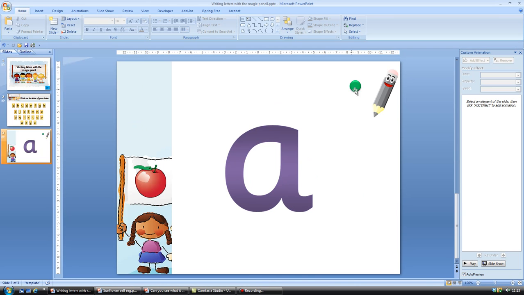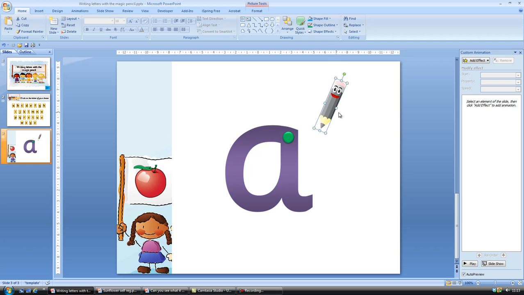And you can see I've already put some bits on here. I've inserted the letter, which, as I said, is a PNG file. I'll make the whole alphabet available for you to download on the blog later. I've made a little green circle. This is like a green for go light, and this is just to show you where the pencil has to start for letter formation. And then I've got this little pencil clip art which is available on my Posterous blog. I'll put a link to it on the Technostories blog. It's just a simple little thing.